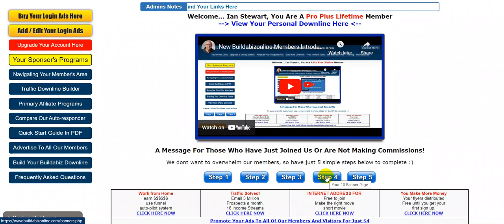Now, on the subject of advertising, this is really important. Step 5 is a link to our traffic downline builder, and people are not clicking on it. So I'm adding it as an important step. Advertising. You can do all 4 steps. You can complete all 4 steps.